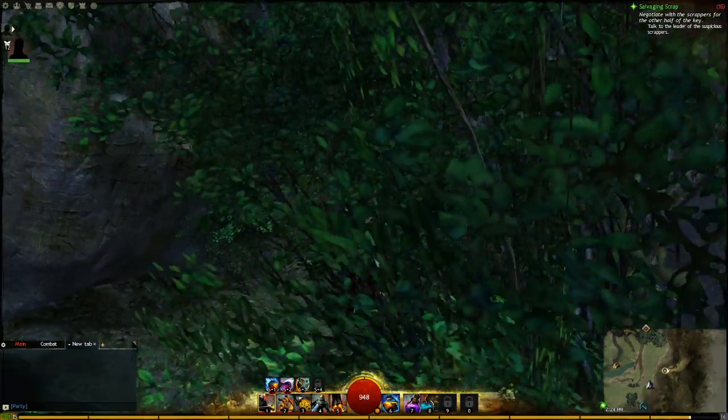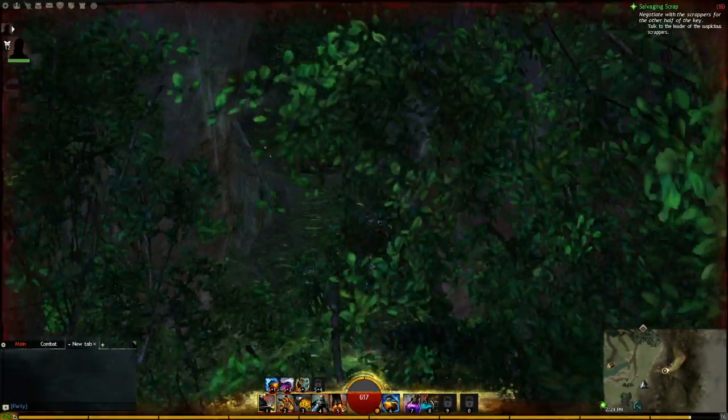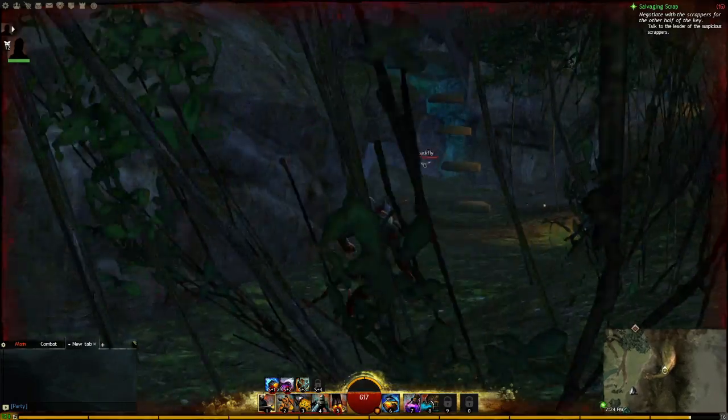Welcome back, this is CerealSnax, and today I'm looking at Goemm's Lab, a jumping puzzle in Guild Wars 2. It's in the eastern part of the Asura starting area, right north of the Akk Wilds. So if you're over here, come check it out.